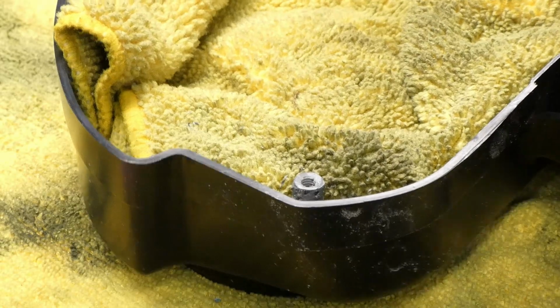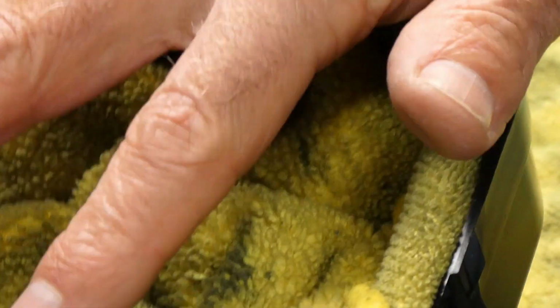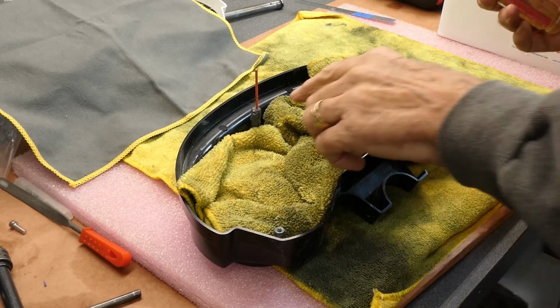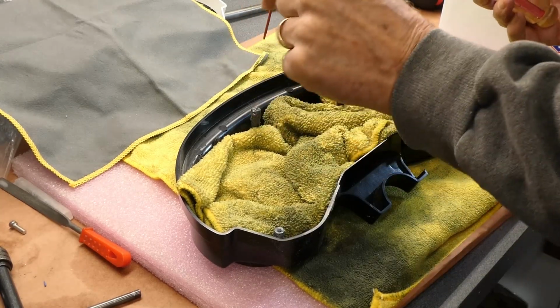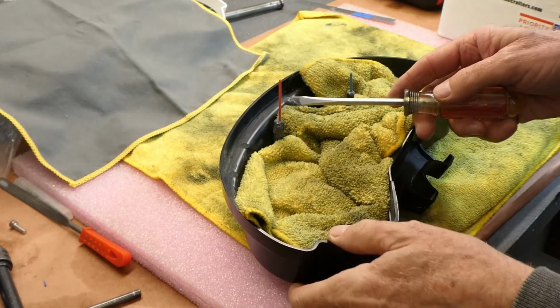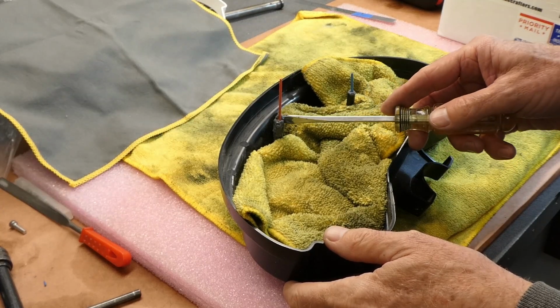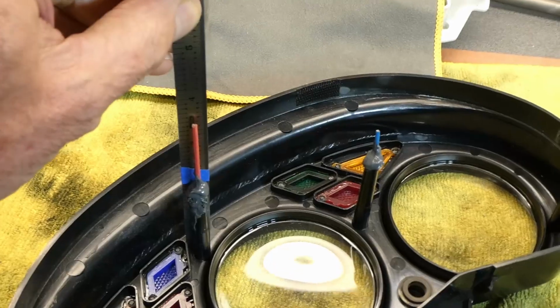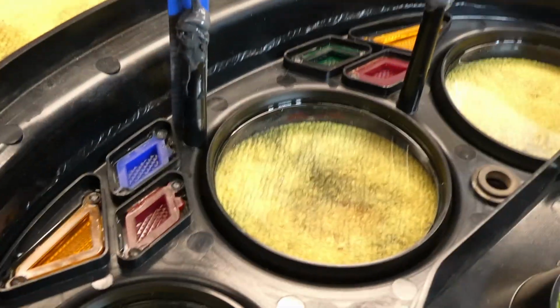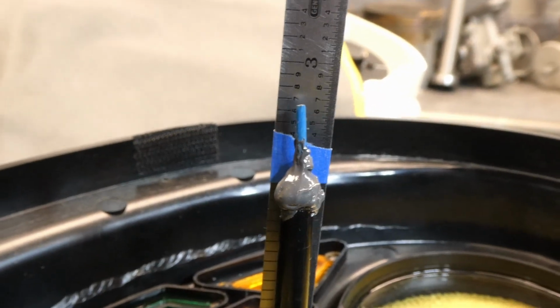I have to build up these, this one, and this one, and I think this one just a little bit more. I need some more height. So I drilled out the old toothpicks so I could shove new toothpicks into the same hole. Now I just need to raise the height of these somehow. I'm going to see if I can finish this up tonight. These need to be about as tall as the bottom of the blue tape there, so I think I have enough epoxy built up on there.